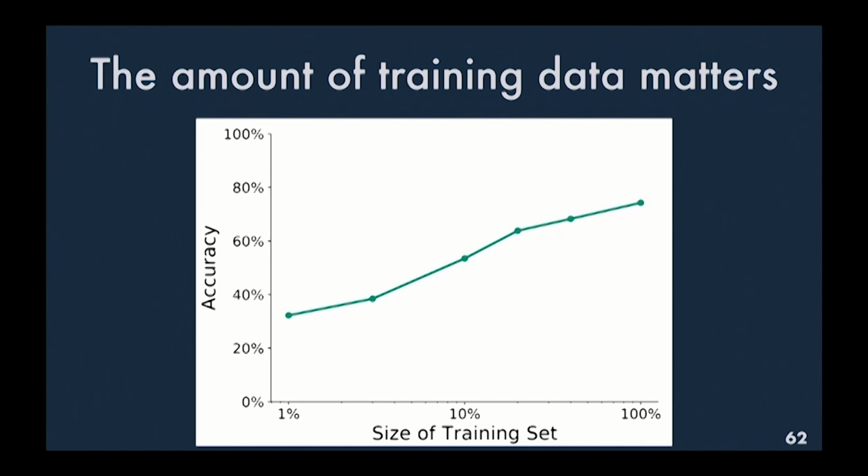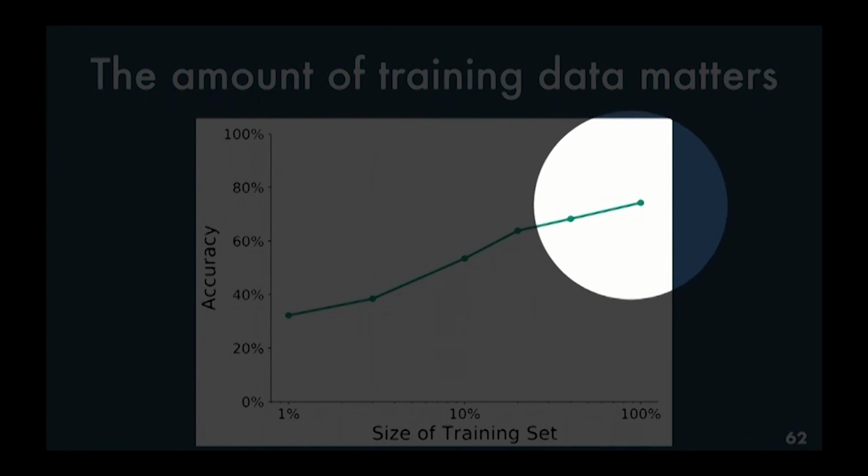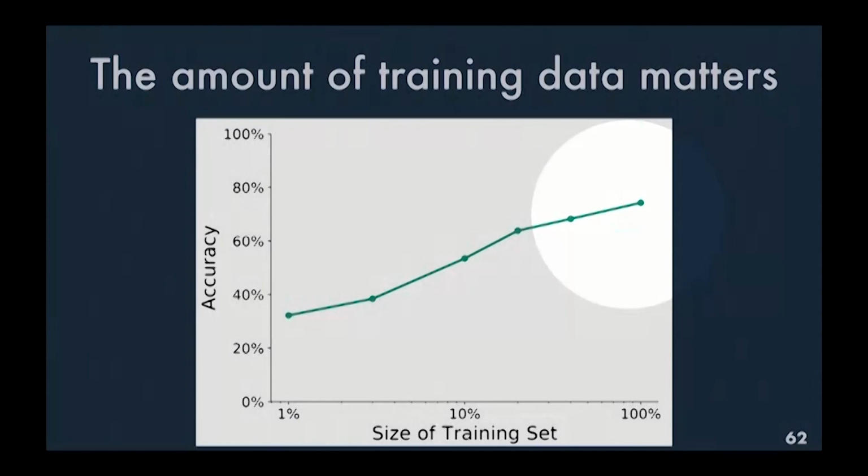You might be wondering, does it matter how much data you've seen? The answer is yes. Here on the x-axis, I'm showing you fractions of this training data set that I mentioned a minute ago, and on the y-axis, the accuracy of our model. The far right point is the final accuracy, 74%. And I'm showing you how by training on smaller and smaller subsets of our training data, we're also losing accuracy, as you would expect. So this also shows promise that by training on more and more data, we could be doing even better.